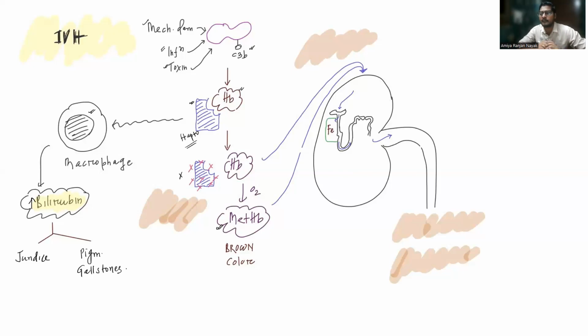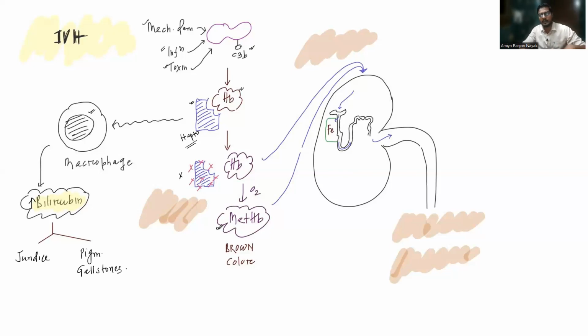inside the RBCs we have a protective mechanism, that is the methemoglobin reductase pathway, which can convert this methemoglobin back to the ferrous form of the hemoglobin. Why is methemoglobin not desired? Because it has increased oxygen affinity, which will cause left shifting of the oxygen dissociation curve. Okay, so it has increased oxygen affinity. It will cause left shift of the oxygen dissociation curve, and it will cause reduced oxygen delivery to the tissues. That's why methemoglobin is not desired.